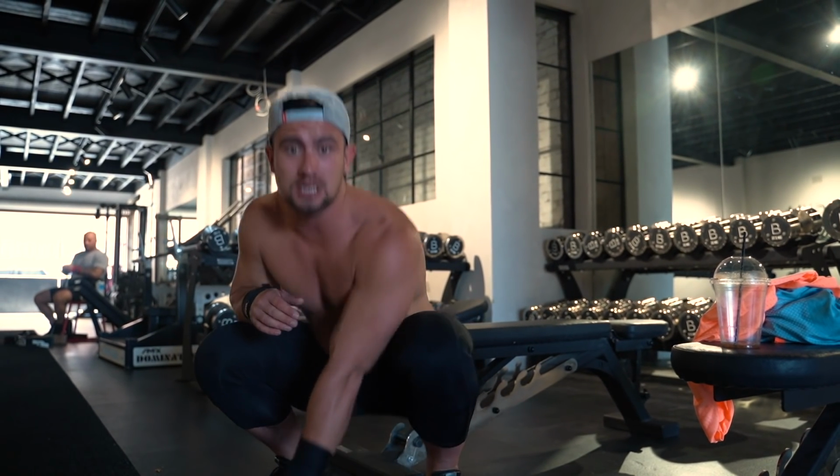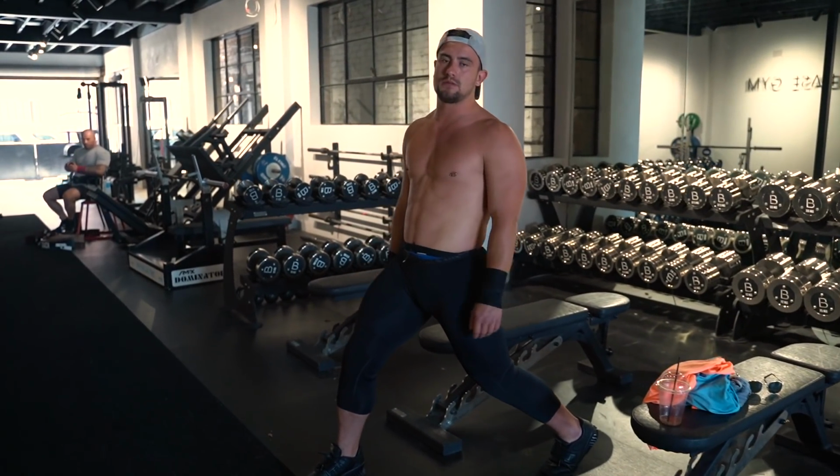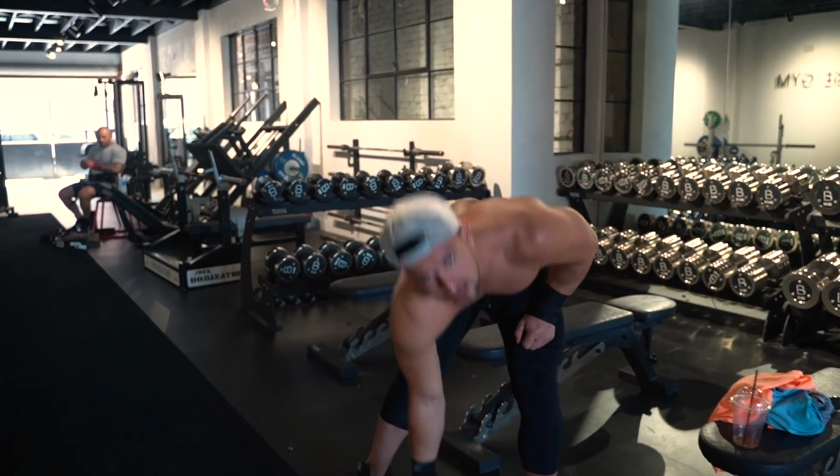Also today I'm doing split jerks. So again, I want a nice solid platform for my feet to be landing in while I'm doing these split jerks. Sounds good. It's a must. It's a must.